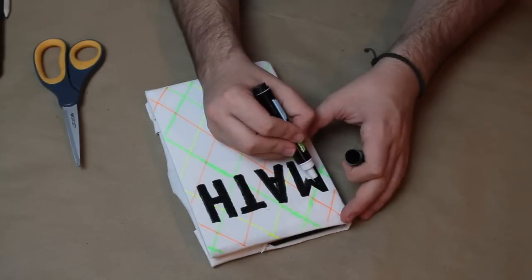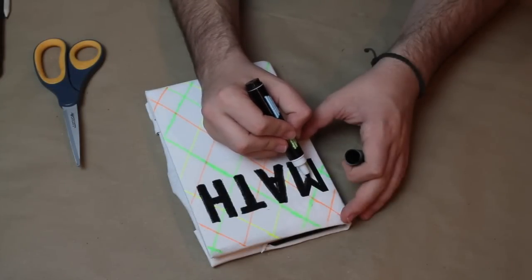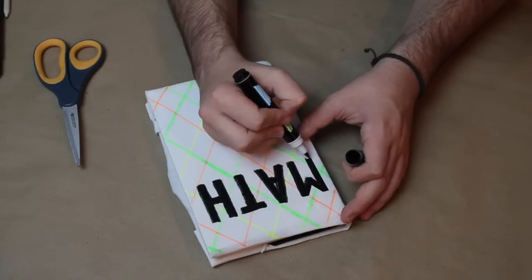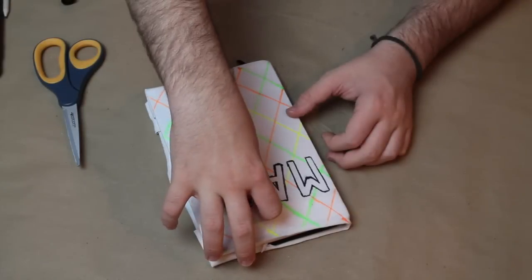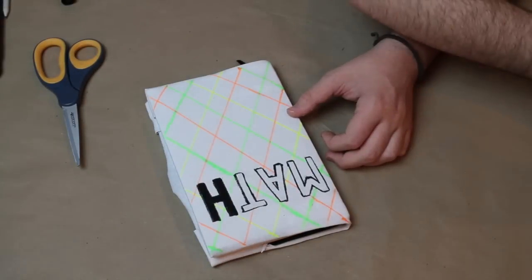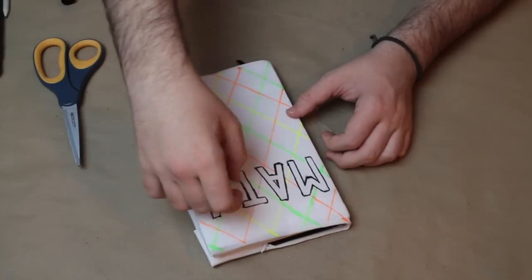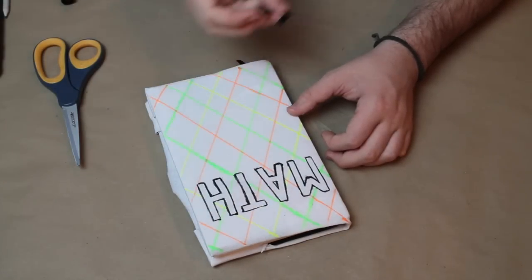I love this design because it doesn't take any actual skills — the markers are so easy to use and the stencils are great. Now I'm just outlining the vinyl letters to give a really cool effect. After you've outlined it, you can remove it and it's like a perfect outline. It has a very cool feel because it's not perfect and it's a little sketchy — that's really cool, but you can also fill that in if you want. And that's about it, so I hope you guys enjoy these really cool notebooks.